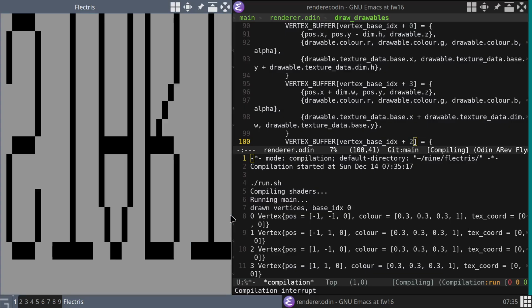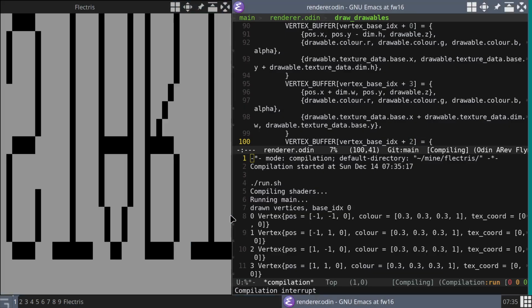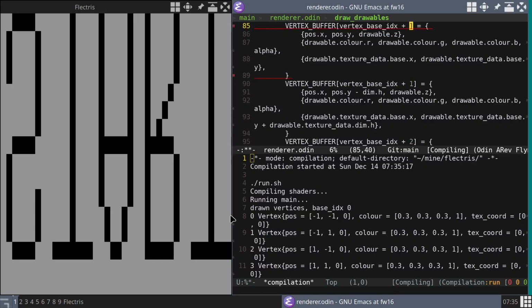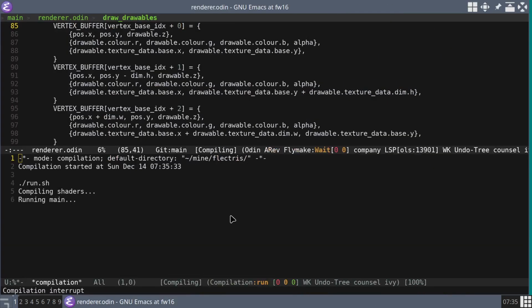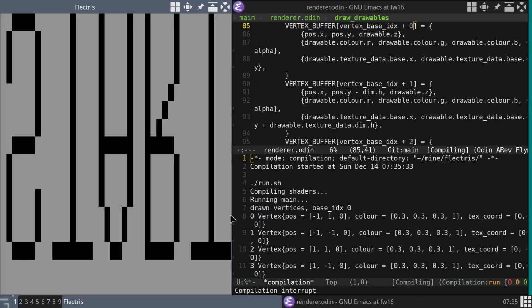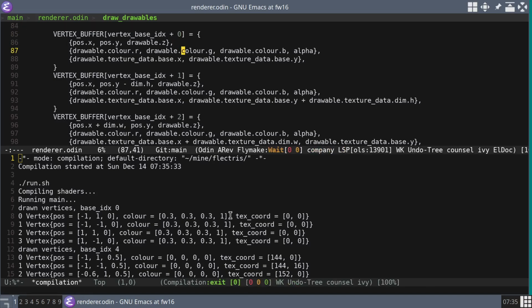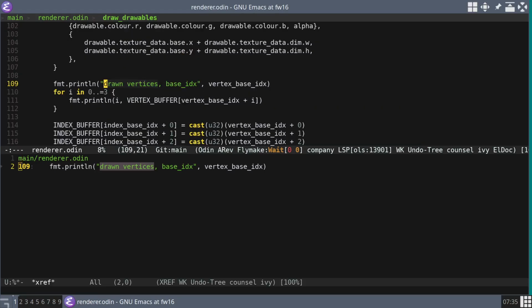I don't think it changed anything. Well, that's why we shouldn't work on gut feelings. What do you mean no match for drawn vertices? It's because there's no underscore. There we go.